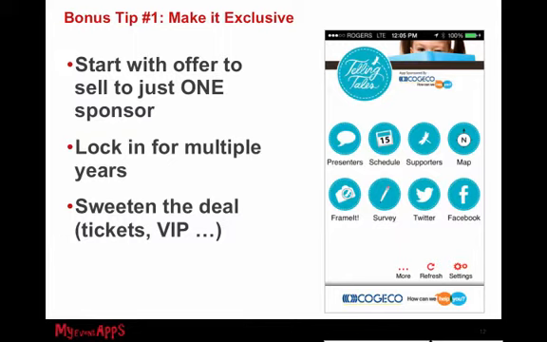Now, the app sponsorship on its own is great, but we found that often the event organizers can provide really special things that don't necessarily cost them anything, but just an extra little sweetener for the sponsor to jump in. Maybe it's some free tickets, maybe it's VIP access. If you're running a festival, having some backstage or meet and greet with particular artists is a great way to do it, especially if there are things that nobody can really buy. They're that exclusive.